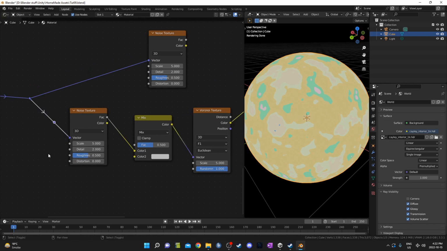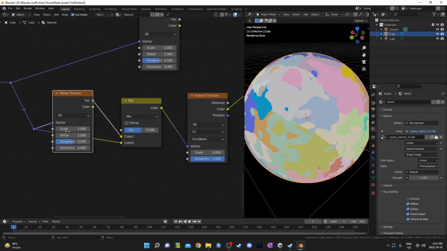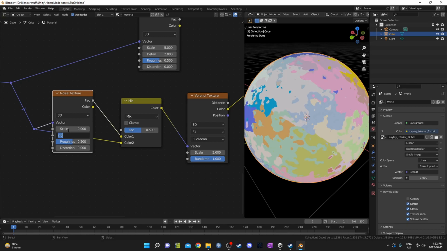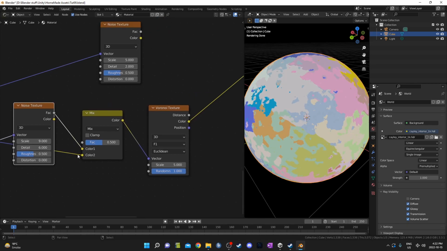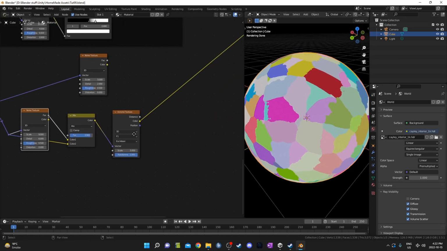And I'm going to feed this reroute right here into color 2 so that this mix is a controller for how much noise texture we're letting through here. So the noise texture is going to be 9 for the scale and 6 for the detail. So pretty detailed on this one. And the mix RGB is going to be 0.9, so we're not really letting that much of the noise through.